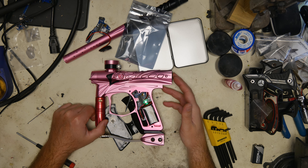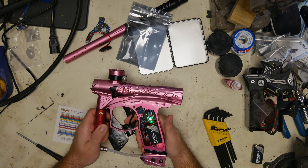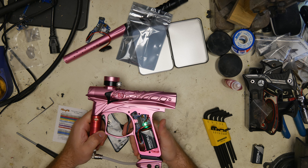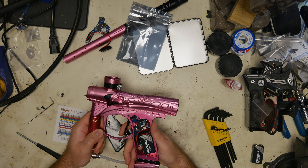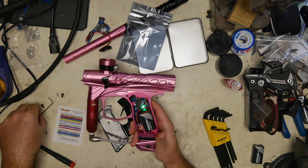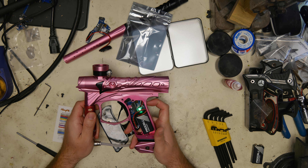Hey, this is Andrew at Flory PB and we're going to go over the board manual for the Threshold board. Currently we are on with Eyes On mode, so you have a forced shot if you hold it. If you want to turn your eyes off it's a quick press — that turns the eyes off. If you want eyes off with unlimited rate of fire, you're going to flip DIP switch three down, but we'll go over the DIP switches in a second.